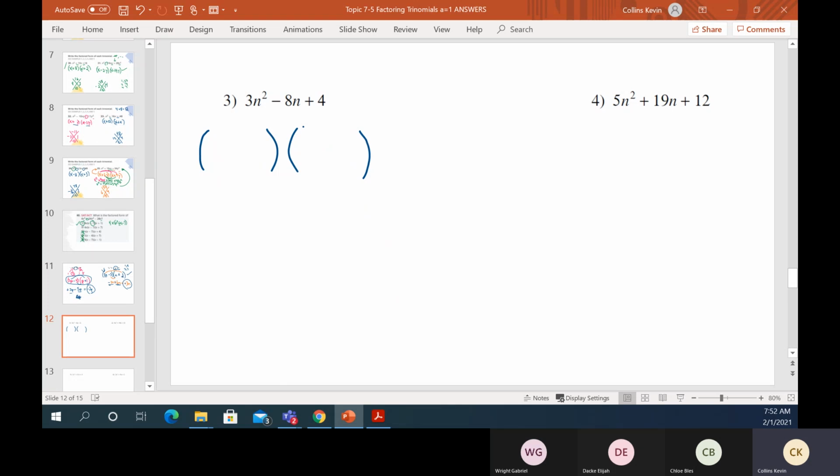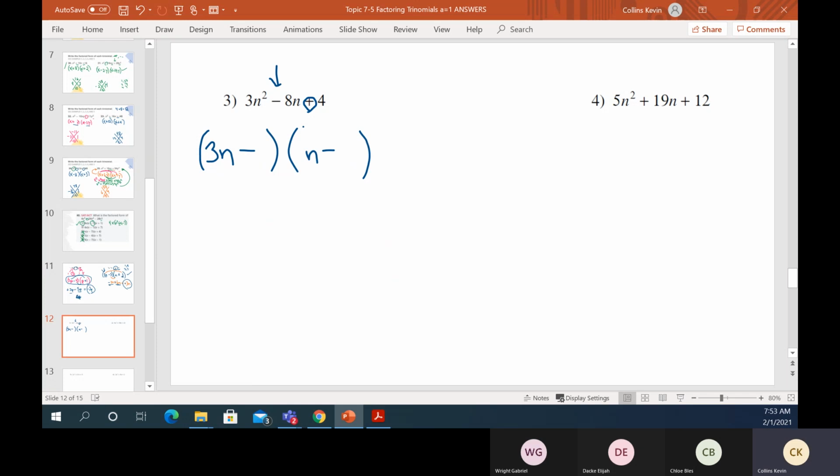All right, same deal. Fortunately, like I said, 3 times 1 is the only thing that's going to work here. So we're going to have a 3n and an n. We got a little bit of a break here because this is a plus, right? So that means 2 pluses or 2 minuses. And we determine that by this guy. So if he's minuses, what do we have here? Yeah, they're both going to be minuses. So we can go ahead and fill those in now, since they're both the same. That's kind of nice, right?